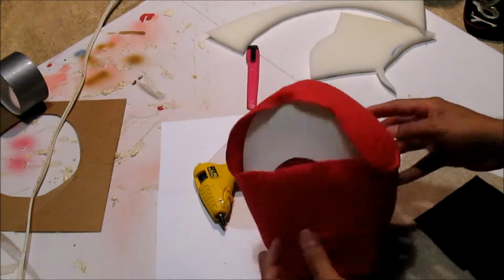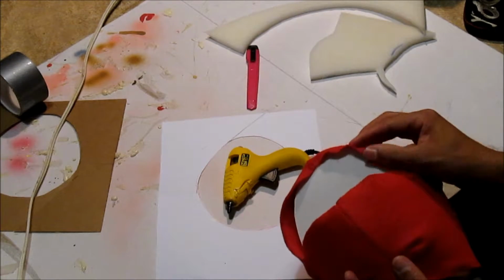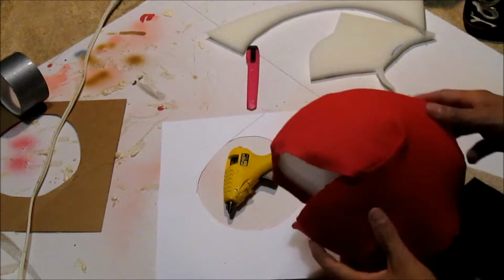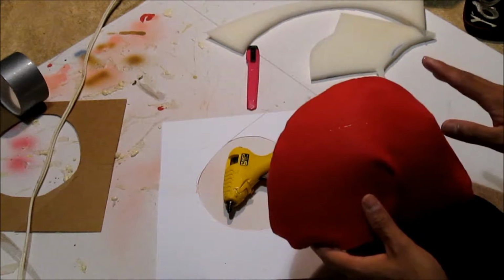With our skin firmly in place, we take the hot glue gun and carefully pinch the skin around onto the palette. You might get a little folding around the edges, but for this puppet that's okay, because don't forget, piranha plants have big lips. Now usually the lips, the spots, and the teeth are all white.